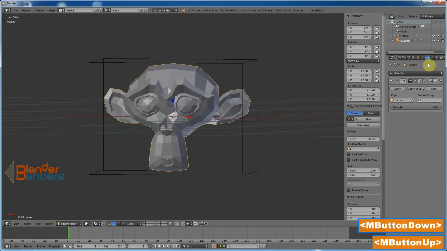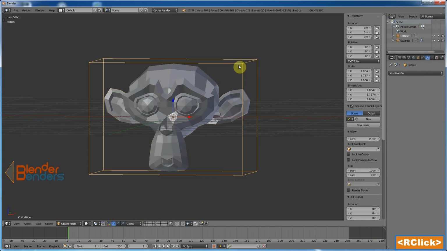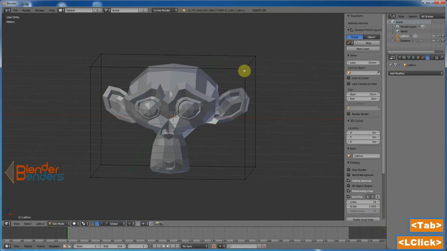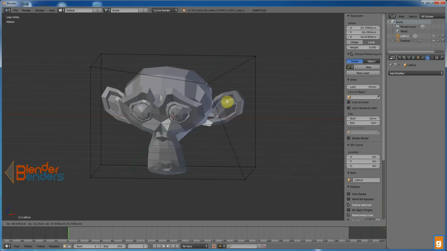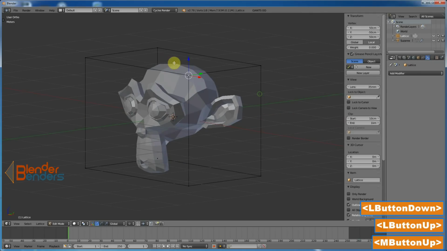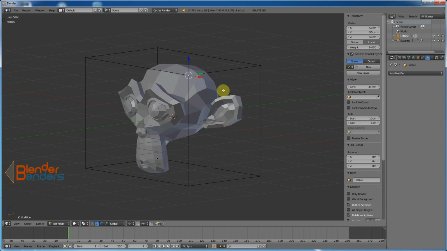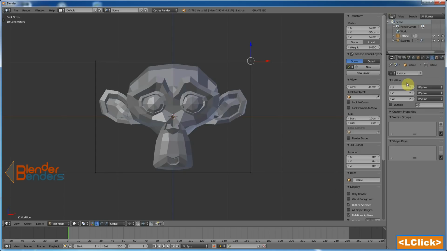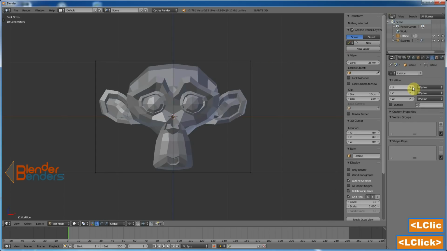Right, now I'm going to come back and select my lattice so I can start to change the shape a little. See, it's having a big influence. Okay, and I haven't got enough geometry around here, so I'm going to go to my front view, select my lattice. I can add some geometry around effectively the x-axis.